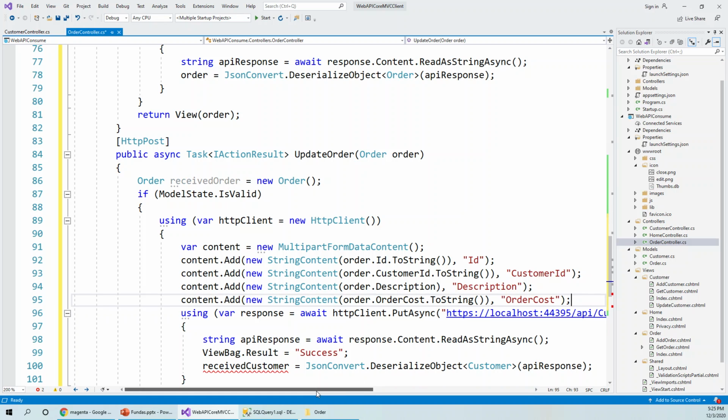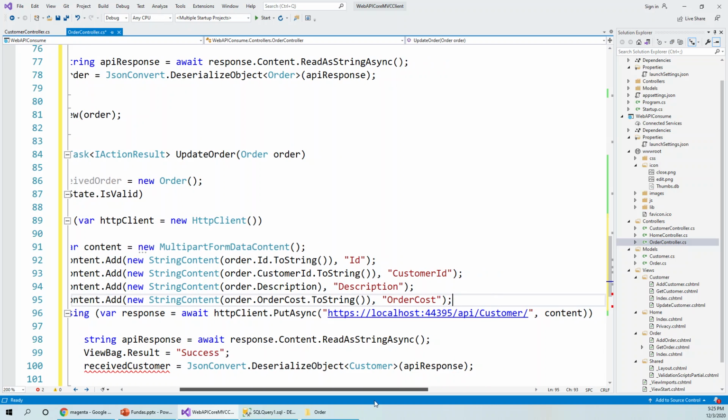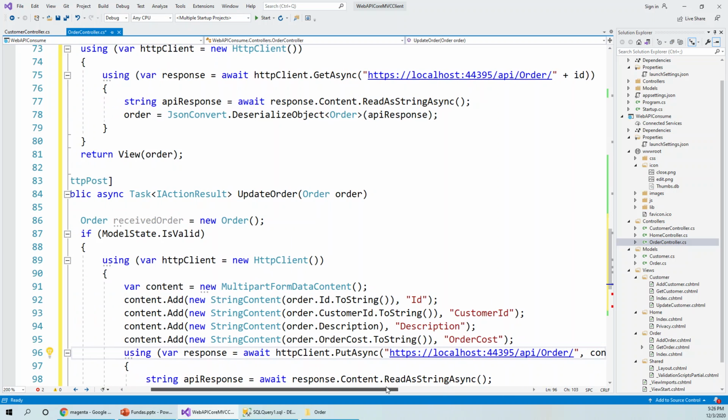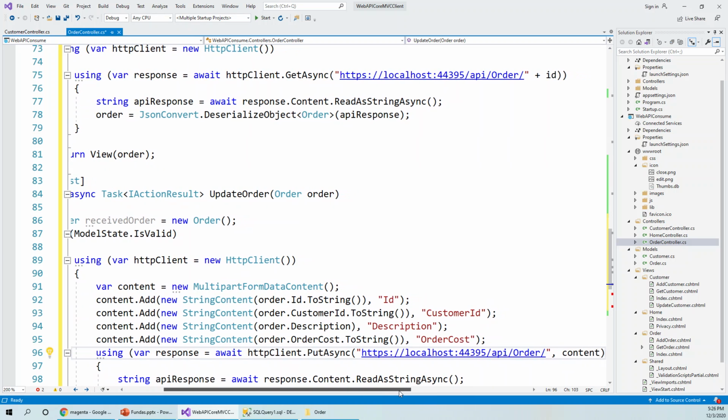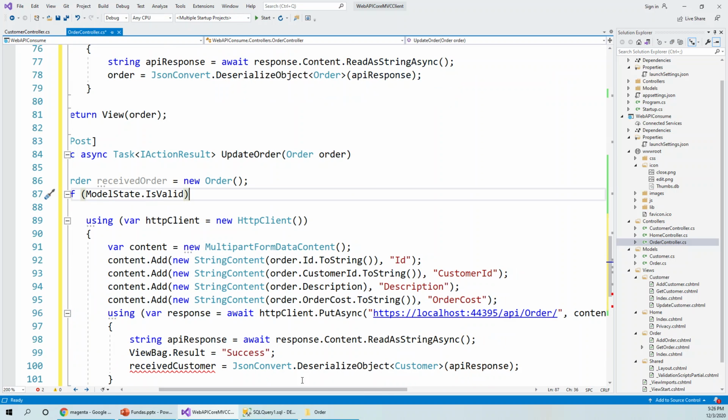All right, so var response equals await httpClient dot PutAsync API slash order, and pass as the second parameter this content, which we have added in these lines of code from the order object that was supplied as a parameter to this method.